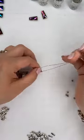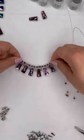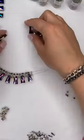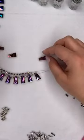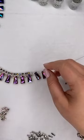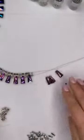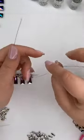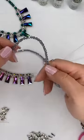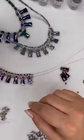A great thing about tiger tail is that when you have a necklace made with thread, you get a sort of fluidity, whereas you can see this is already shaping up really nicely. I'm going to add a couple more crystals to this one. So 2, 4, 6, I'm going to use 7 in there. Or shall we go for 9? Let's go for 9. Tiger tail is going to keep your necklace a little bit straighter and sit really nicely on your neckline as well. So it's a really great material to work with.